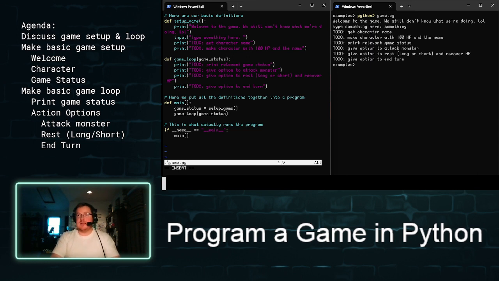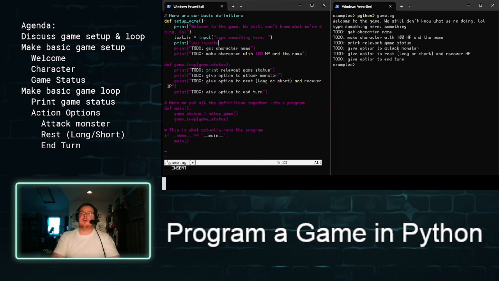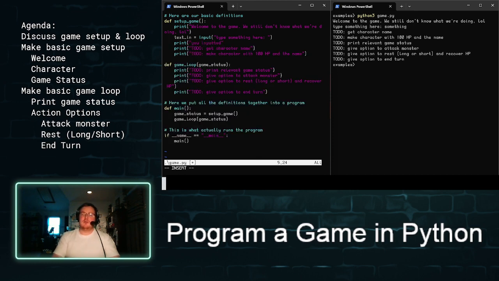So if we say text in equals this, and then we want to print you inputted text in, you do what's called an F string, which lets us put this text in from here into the string there.